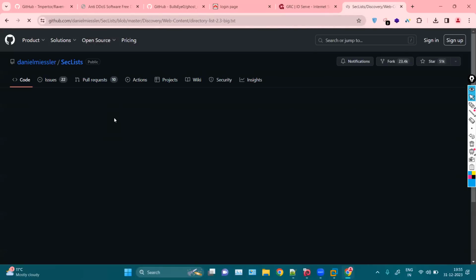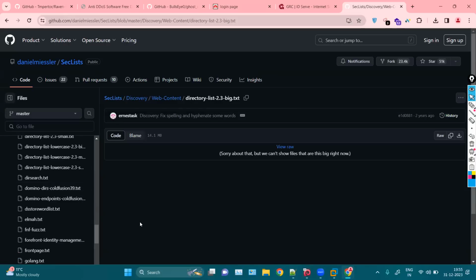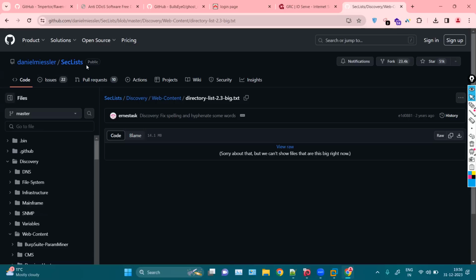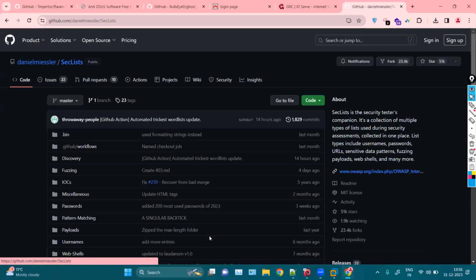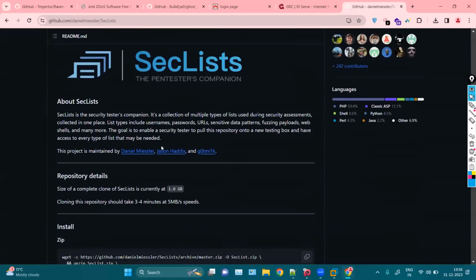In SecLists, you can get any kind of word list: Wi-Fi password word list, username and passwords word list, login pages word list, fuzzing word list, web pages word list, web services word list, any sort of word list. So you can bookmark SecLists in your own browser because it will help you in future scenarios. And these word lists keep on updating as per the time.